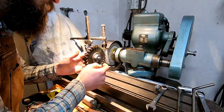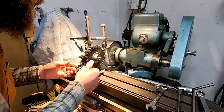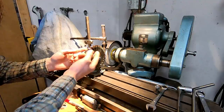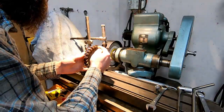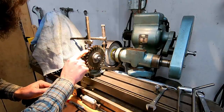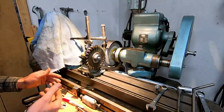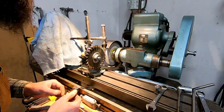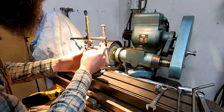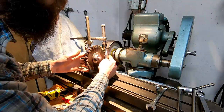Alright, so a new setup. I've done all my primaries, but where the grinds were pretty ugly, it made my primaries look all crazy. So I'm going to be working on the secondaries, and I want to shorten the primary cutting edge I just produced to about 1/16 of an inch and make them look good. I'm afraid this would rub the way it is, simply because I haven't ground the whole thing. So I've got to work those up. And I'm using a straight wheel for this.